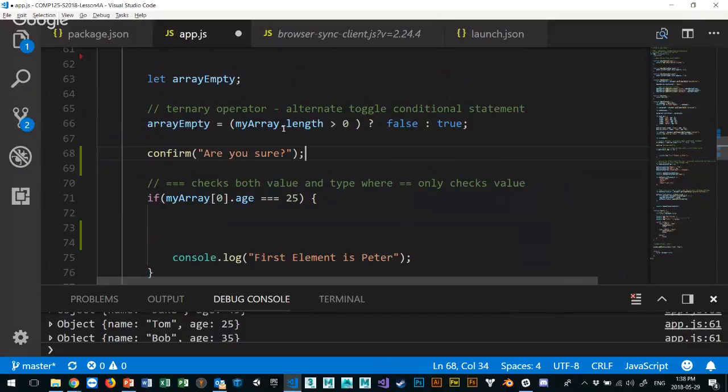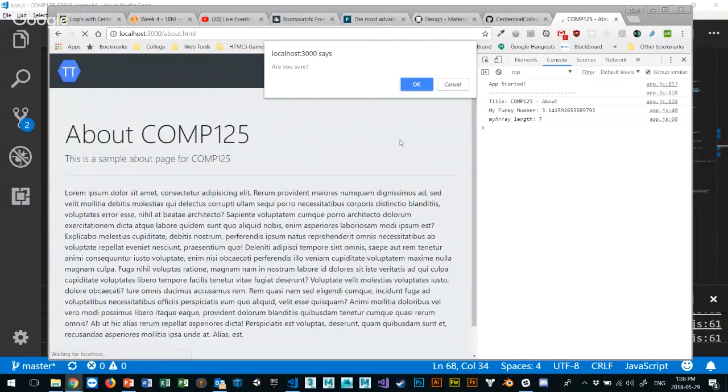Now, if I just put a confirm like this, there's nothing to do, right? Because it'll just pop up like normal. Are you sure? It'll give you two buttons, an OK and a Cancel. The OK button will function as normal. The Cancel button will function as normal as well. But both of them will give you very different results. OK will give you a true. Cancel will give you a false.